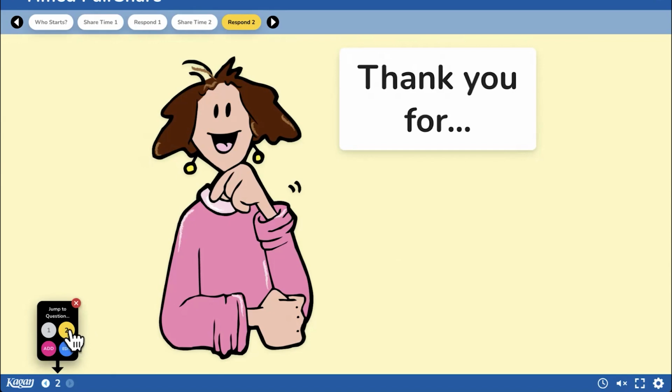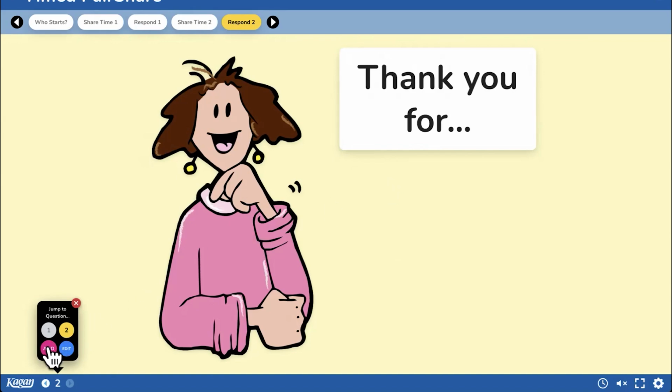And this is the button I really wanted to point out, especially for Everyone Answers. There is an add button. At any point when you're in Everyone Answers, and say you're giving a demonstration or doing a lesson, you have a question set that you're going through.